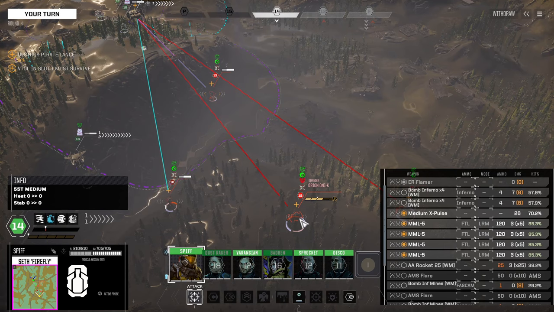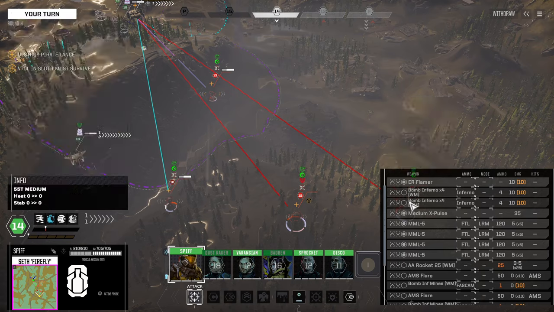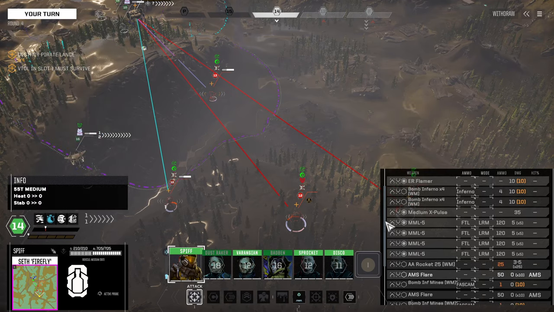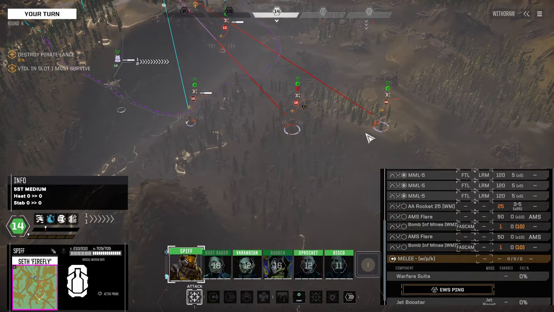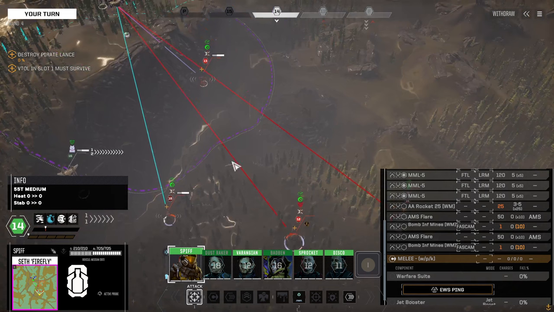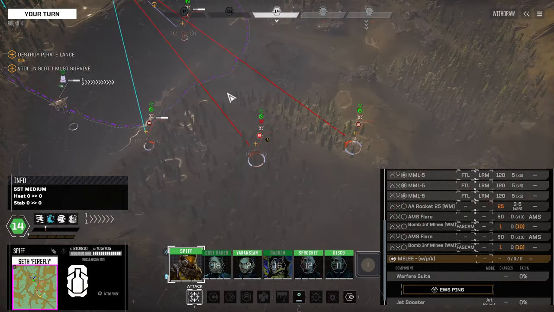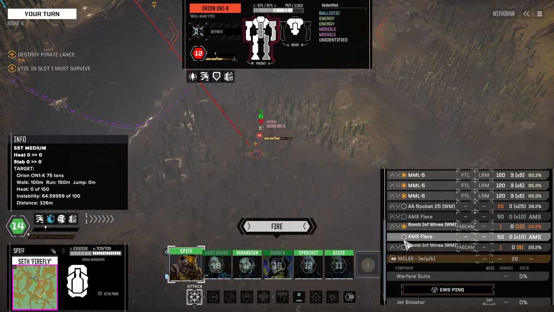So, wait. I want to see. Do I want to shoot a bunch of Inferno bombs at him? Do I want to lay... What about these mines? Inferno mines. Is that going to lay them out in this area? Where is it going to... I mean, that wouldn't be bad, I guess. Here would be better, I suppose. But I don't know how mines work. This is the first time I've ever been using mines. I'm just gonna see how it works and try it out.